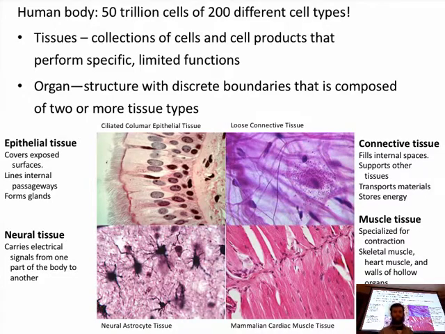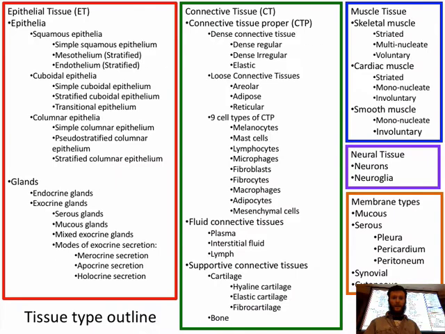Connective tissue also has some subsets that include the blood cells. So there are fluid connective tissues. All of the erythrocytes and leukocytes that make up our immune system are considered to be connective tissue. Fat tissue, adipose tissue, is a form of connective tissue, and the principal job there being to store energy. So we're going to explore just an overview, a survey of both of these in the lecture today.